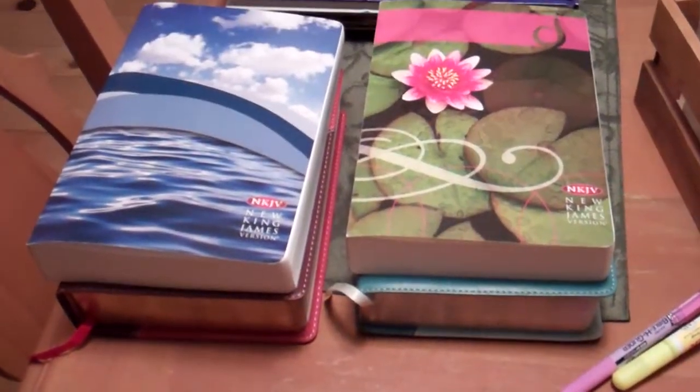So I have plenty of time to work with these Bibles, and I just want to go ahead and show it to you. By the way, if you go to my description, you'll see a link for the other Bibles I bought for my children and why I chose them.